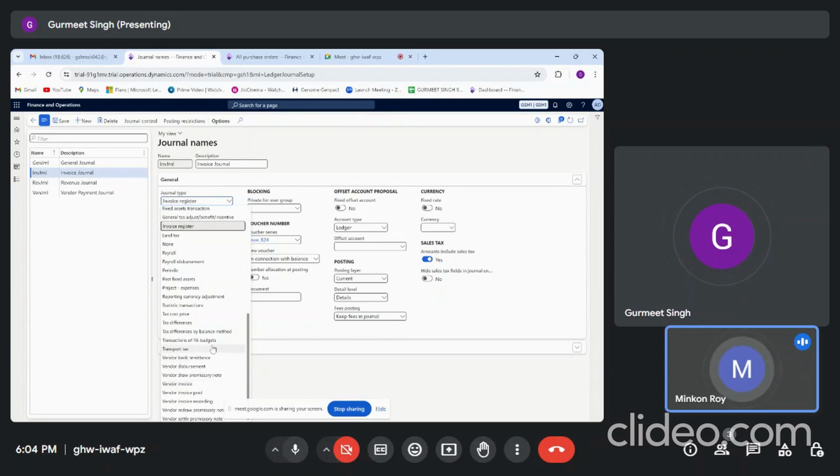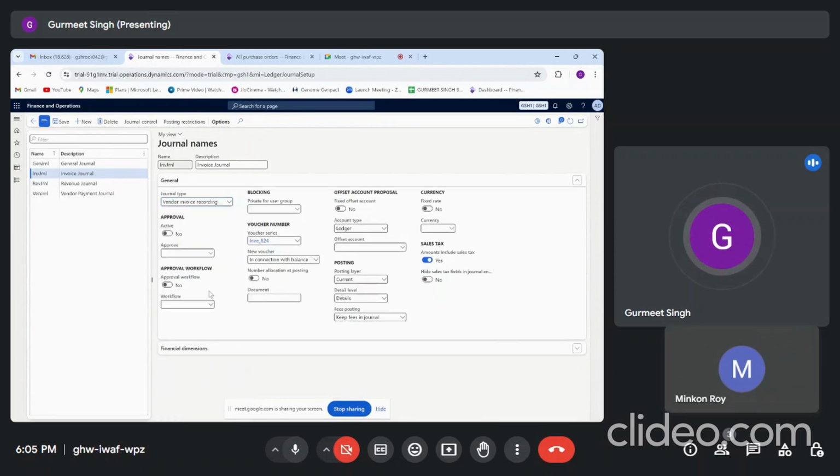Is there any option called vendor invoice recording? Yeah, vendor invoice recording is there. That will be the option. And lastly, for vendor payment, vendor disbursement. Yeah, perfectly fine.